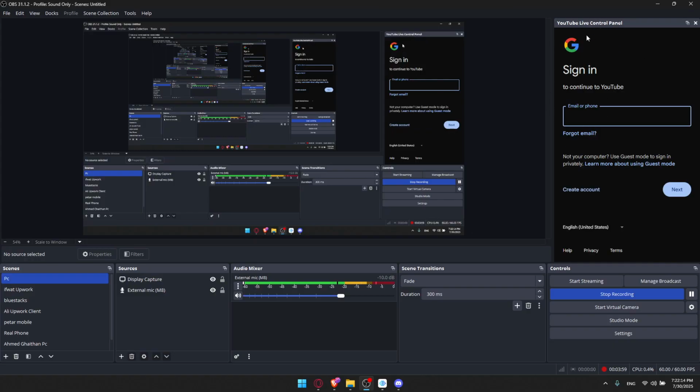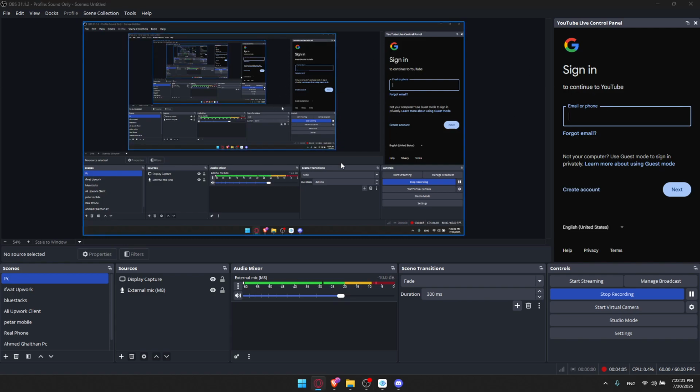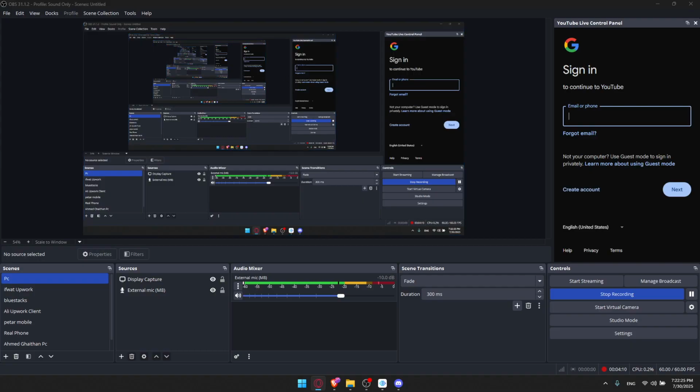As you can see, I'll be able to see the YouTube live chats. And here I can connect to my account. So whenever I stream, I'll be able to see the chat, and also I'll see what I am streaming. It's better if you stream with both screens, not only one.